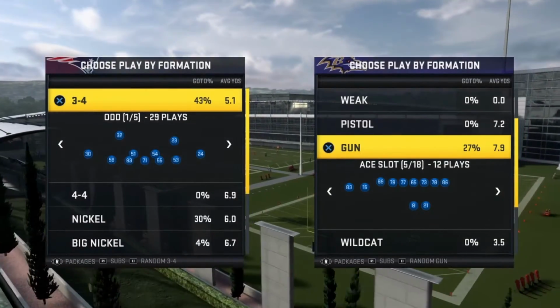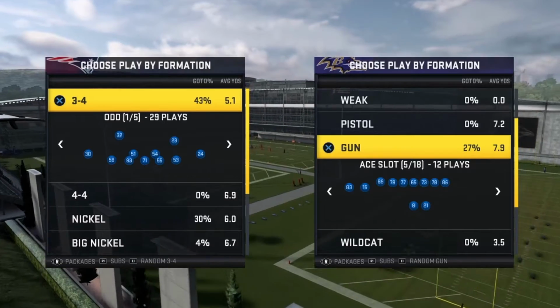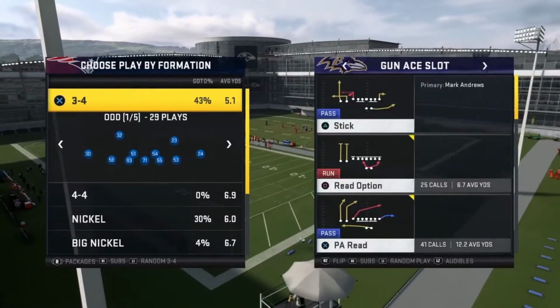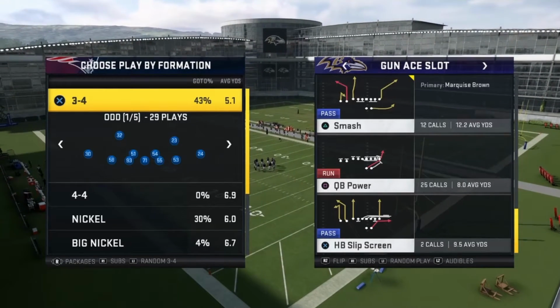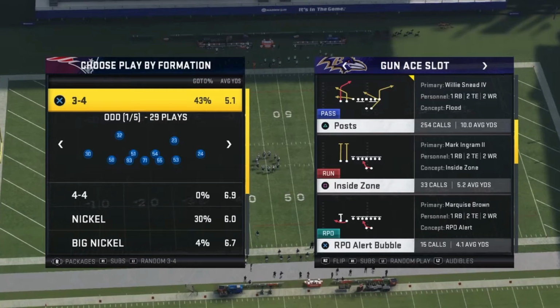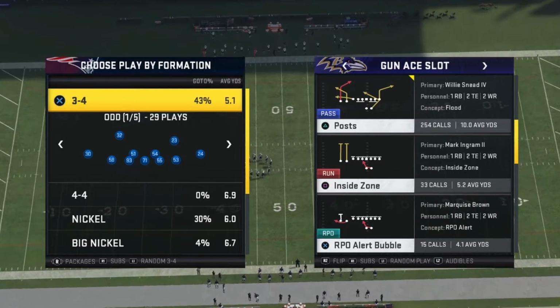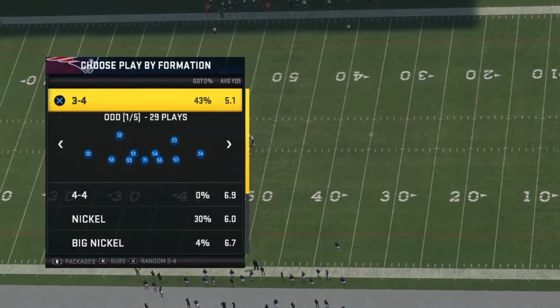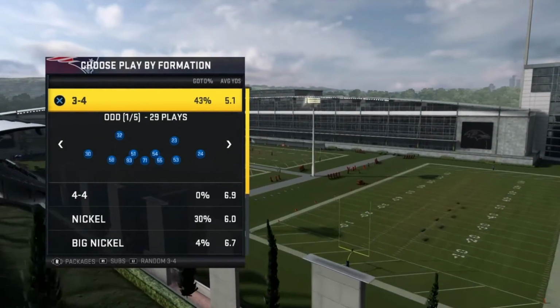Anyways, it's gonna be out of this gun A slot offset, and the playbook this can be found in is the Carolina Panthers. So the Panthers playbook is where you can find this. Now the plays we're gonna talk about are his quarterback power and his post play. Even though I already broke down post, there's a variation that I didn't cover in that video that I want to cover. So we're gonna come out in quarterback power, and on the defense it don't really matter.